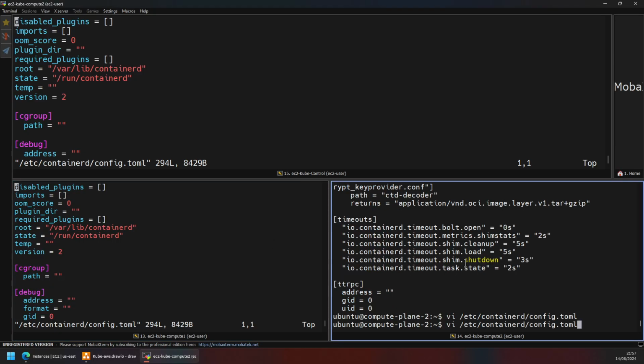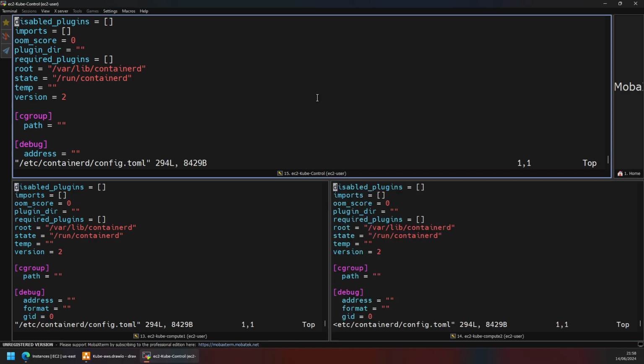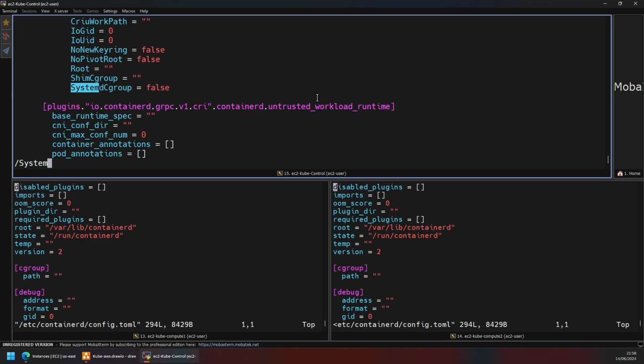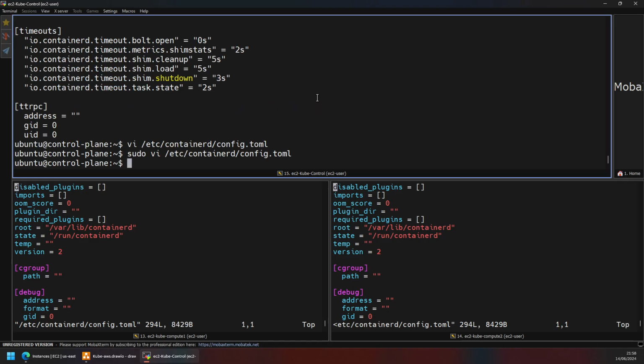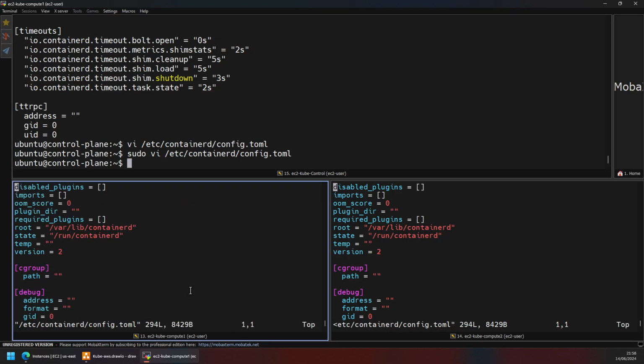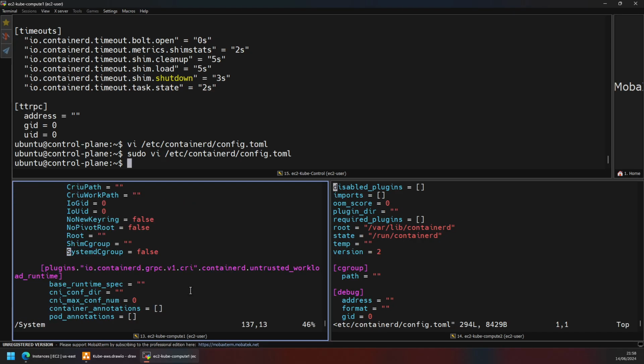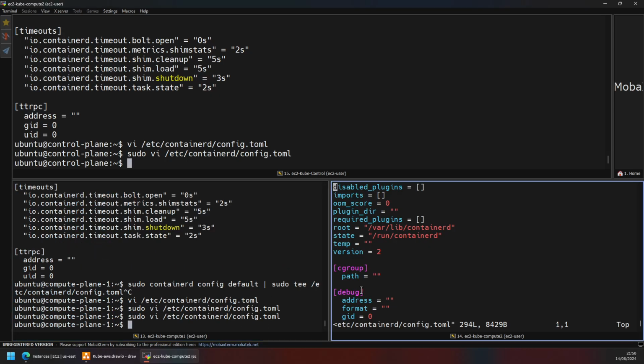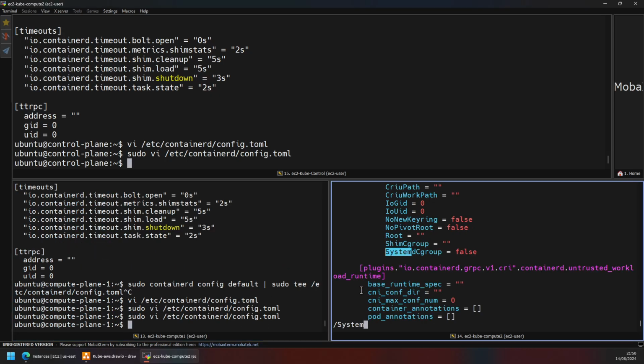So I'm just gonna move this file to sudo and search for system, capital S, and then you will get that first file over here. Make this false to true. So this will fix a lot of issues for us. So save and quit this file again. Search for system, capital S, and then have this change to true. And then here also system, and then make this true.